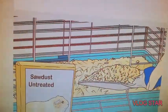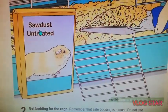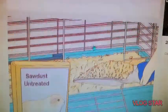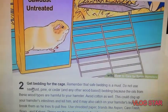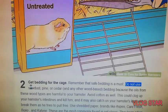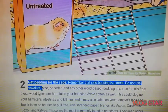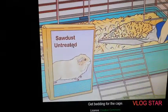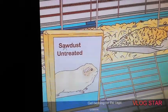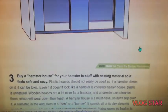Now, there's a problem with the picture. I thought this picture would at least have like an X on it or something. It says untreated sawdust, and they just told us do not use sawdust. Like, do not use sawdust. This makes no sense to me. You're using sawdust.